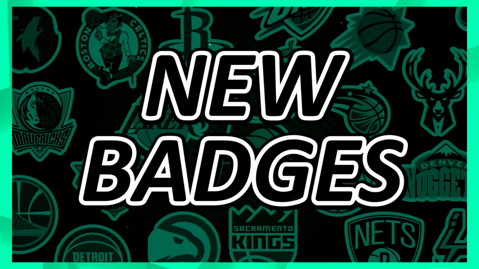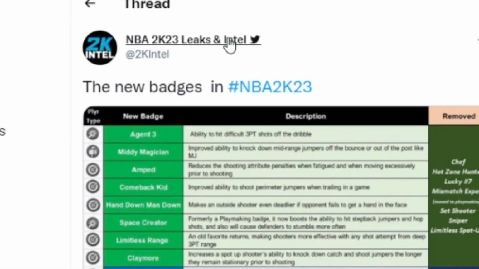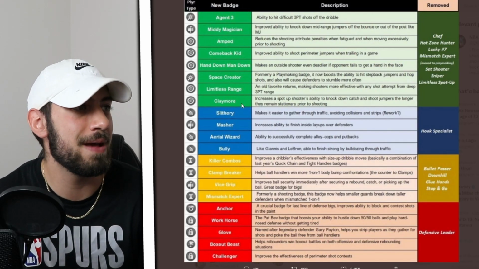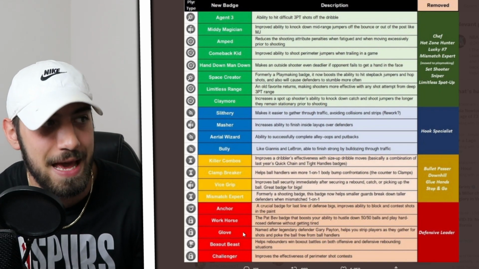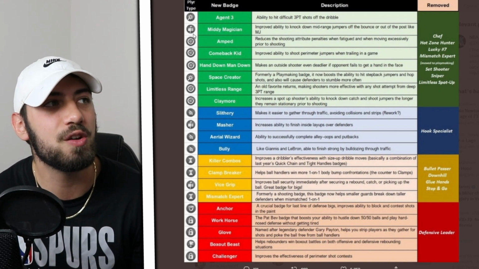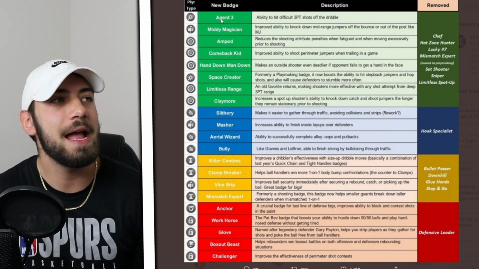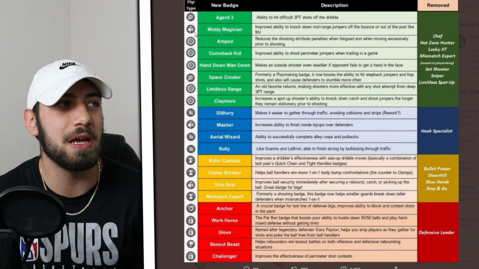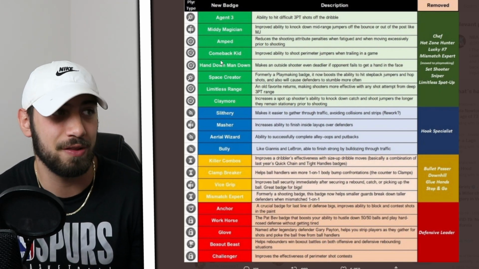Now I want to go over the new badges with you in actual picture form so y'all can kind of see it. This is by 2K Intel, clutch by him to make this. Basically, we have a ton of brand new shooting badges, a couple finishing, a couple playmaking, and a good amount of defensive badges to be added into the game. And he even shows you the takeover ability of each one. So like Space Creator and Agent 3, these are going to be more shot creator ones, while Midi Magician is going to be like a finisher one, and then like catch and shoot ones, Comeback Kid, Amped, things like that.